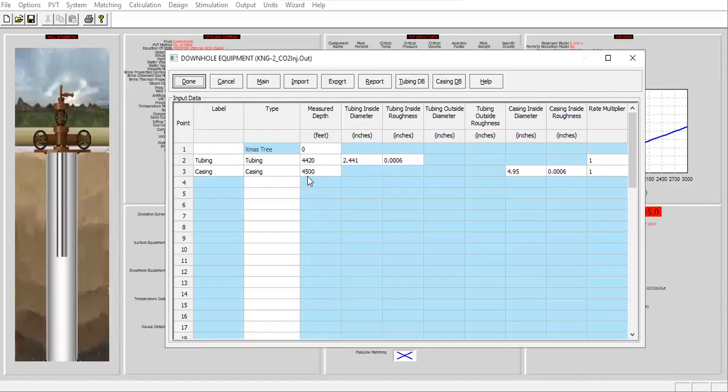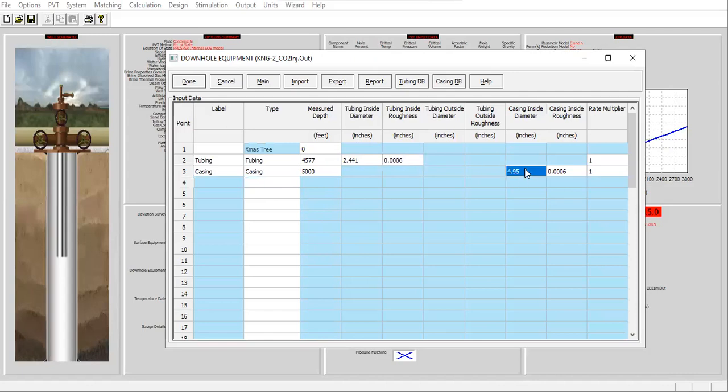Okay, go back to Prosper. The end of tubing will be located at this one, 4,577. Casing will be located at 5,000. Okay, should be 5,000. And the tubing inside diameter is 2.441.